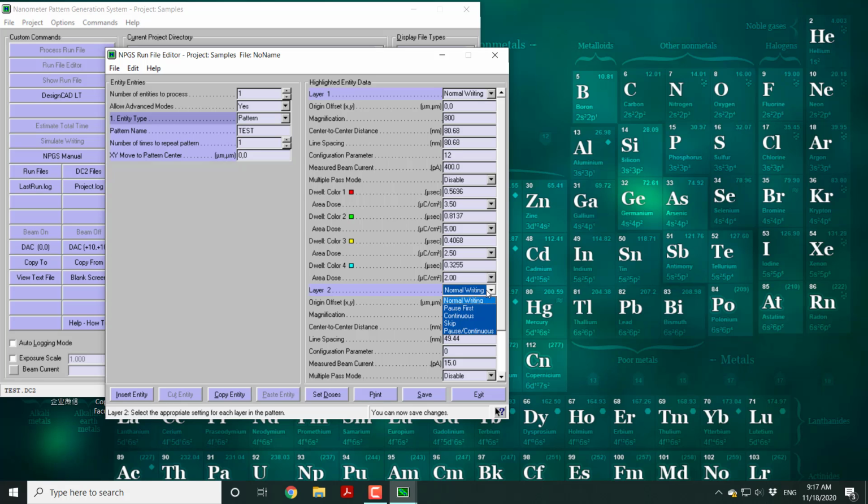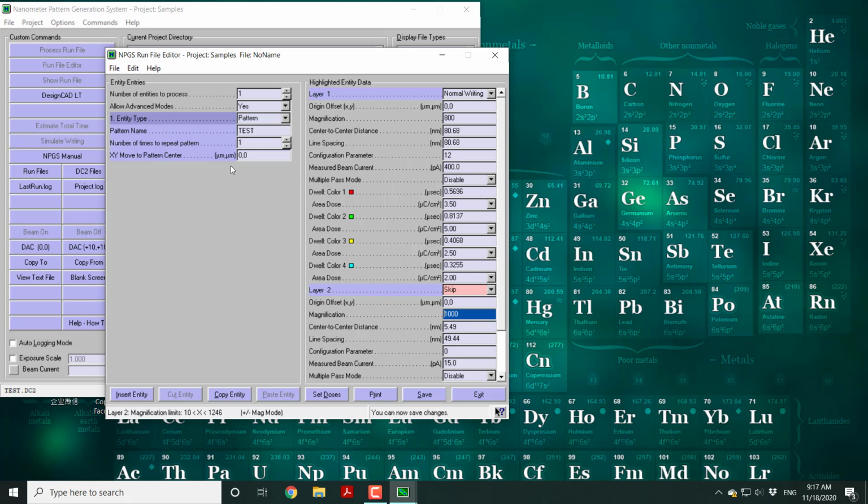In that case, I create a pattern first, skip layer 2, and then come back, skip layer 1 and do layer 2. So this is all possible.